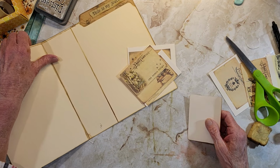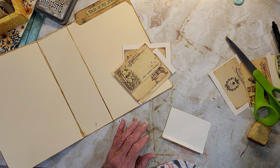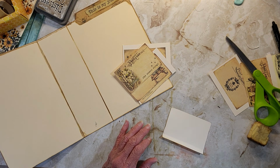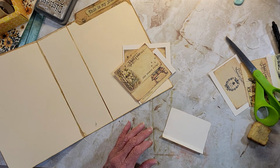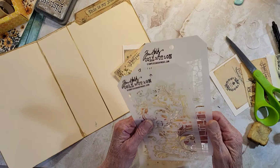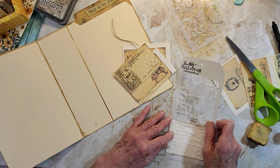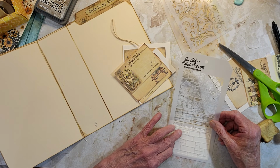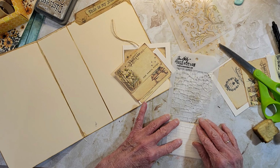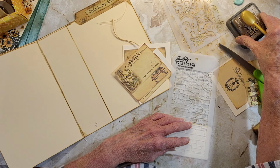But I'm going to get some stencil. Let's see what I've got. Okay, where are my stencils? I just got them out the other day. Okay, there are some. There's that brick one I was going to give a try. Let's see how this looks.